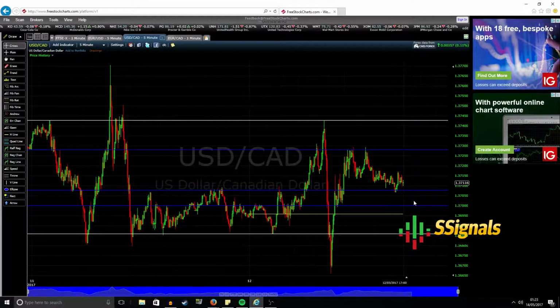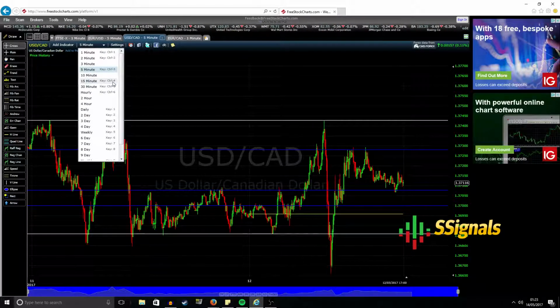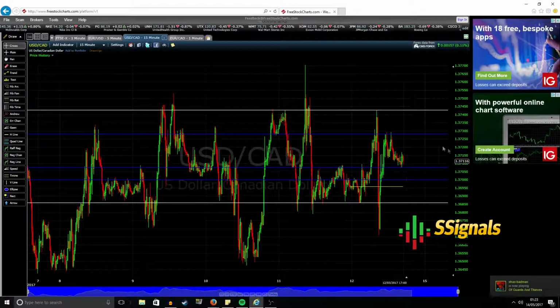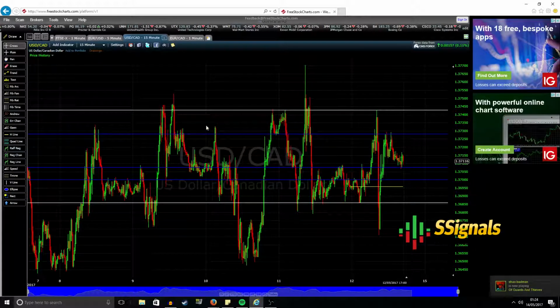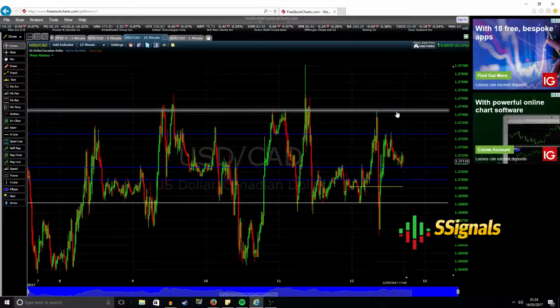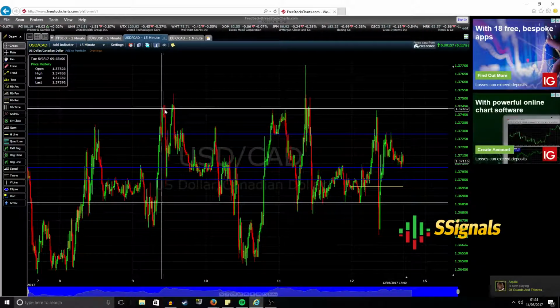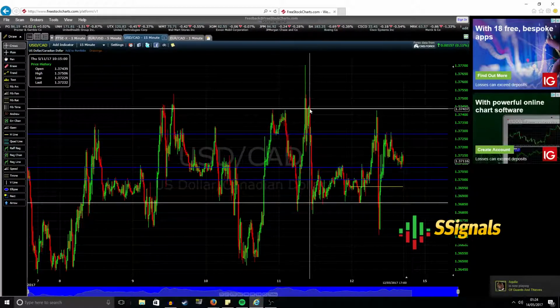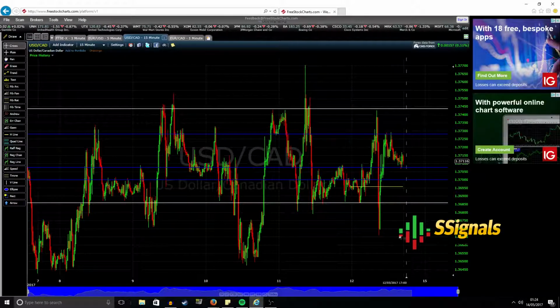So you want to scrub through the higher time frames and make your levels as accurate as possible. If I click on the 15 minute time frame, now those lines that I drew on the 5 minute time frame, these white lines here, I'd slightly adjust this one a little bit further up so it reaches the tip of the shadows here, touches the closing prices here, and basically all levels of rejection.